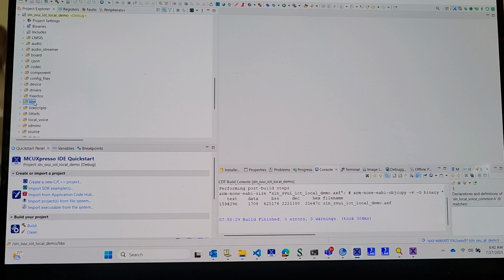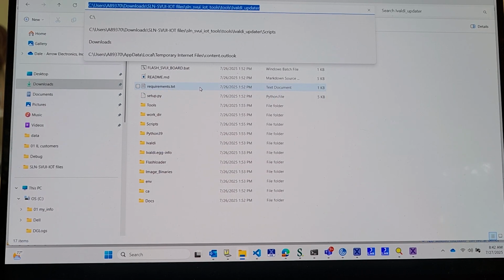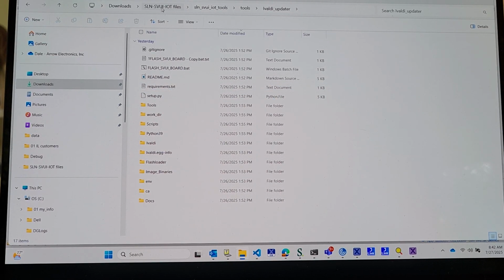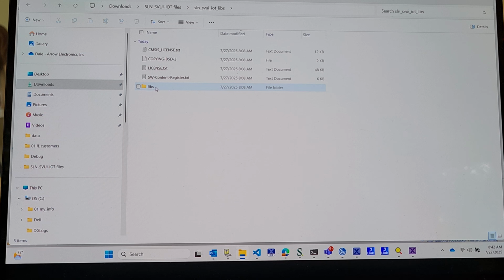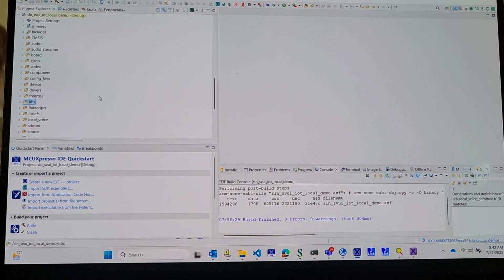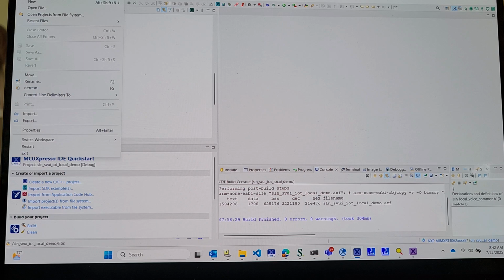I added that manually. So in the zip files that we downloaded earlier, which is over here, here's a folder. This is this lib folder. So what I did is I copied this folder here, and then I had to go find out where the workbench was at, or workspace.